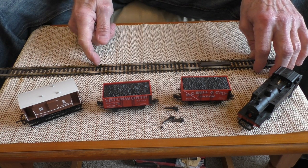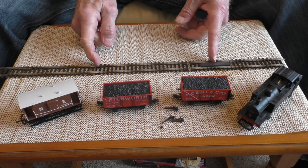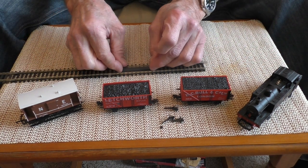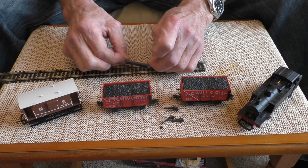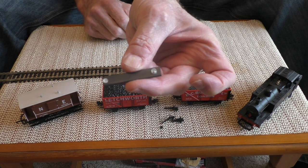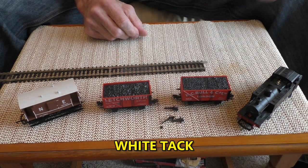And I worked it out, if I do it 210 mil from that joint, that should be right. So how did I do it? So first of all, let's take it out. And I've held it in again with the white grip as we did last time.